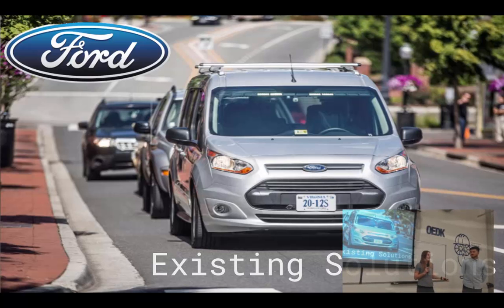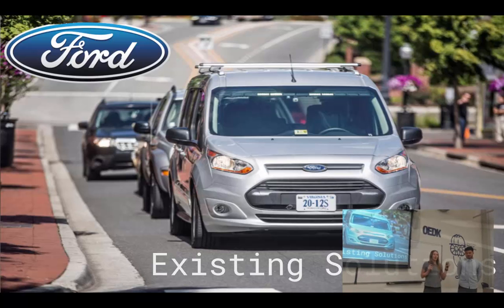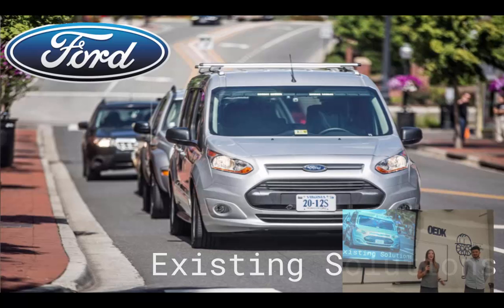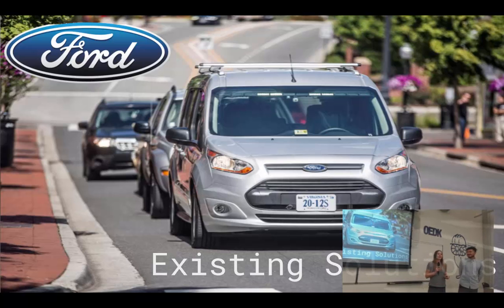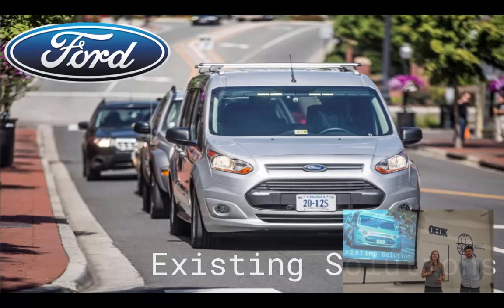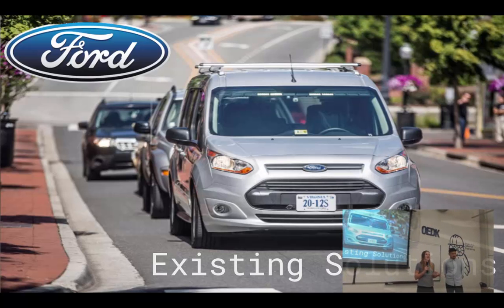You have no idea what that bar is supposed to mean. And in all the videos we can find, it really just flashes at you when it's approaching a crosswalk, and you're kind of like, cool. People in the videos generally freak out and don't really know what to do. Eventually, if they see it enough times and understand that the car slows down every time, it could be a learned habit.